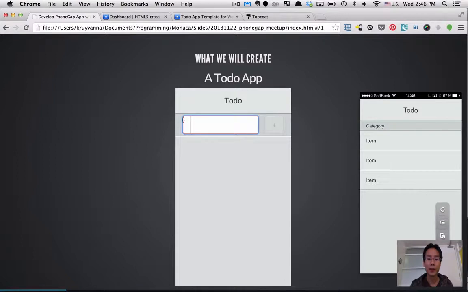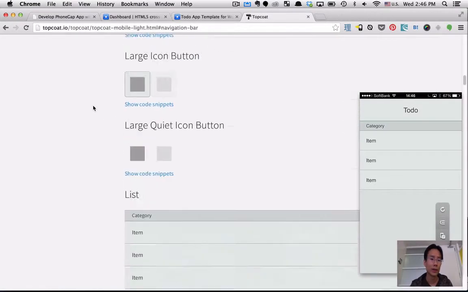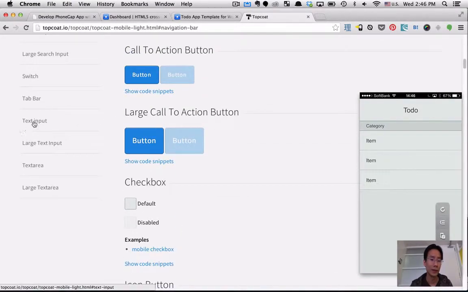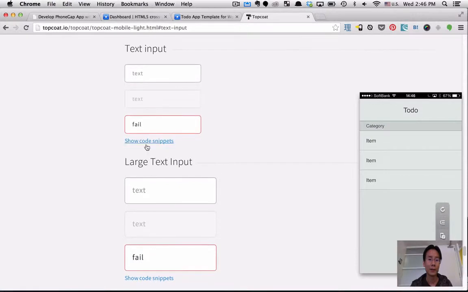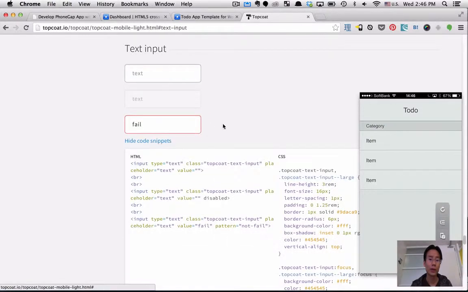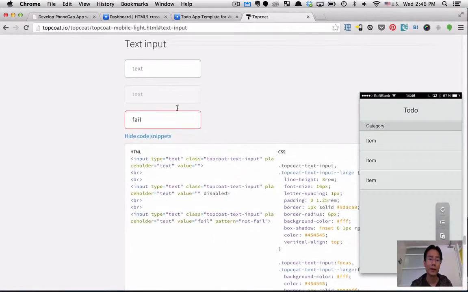In the first list element, I want to have a text input. So if you go to Topcoat, there is a text input near the bottom. Click on show code snippets, and you can see there are 3 here.